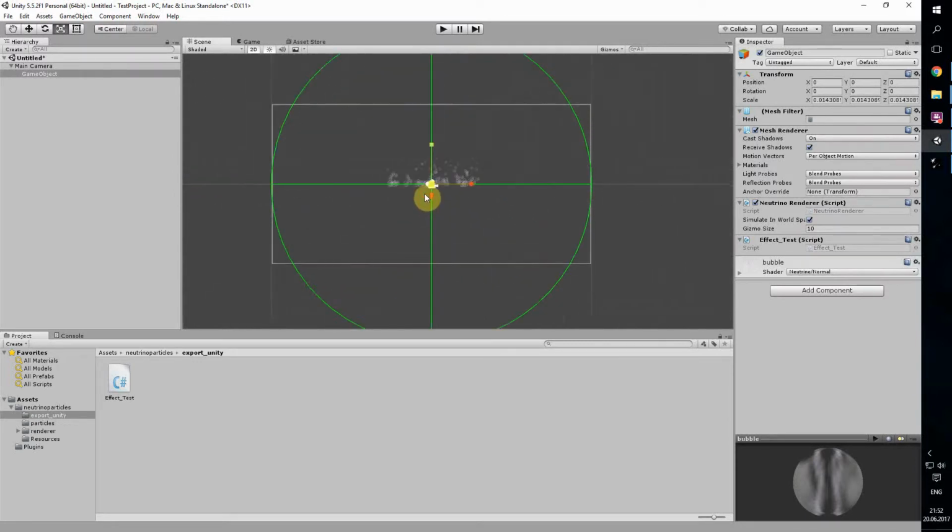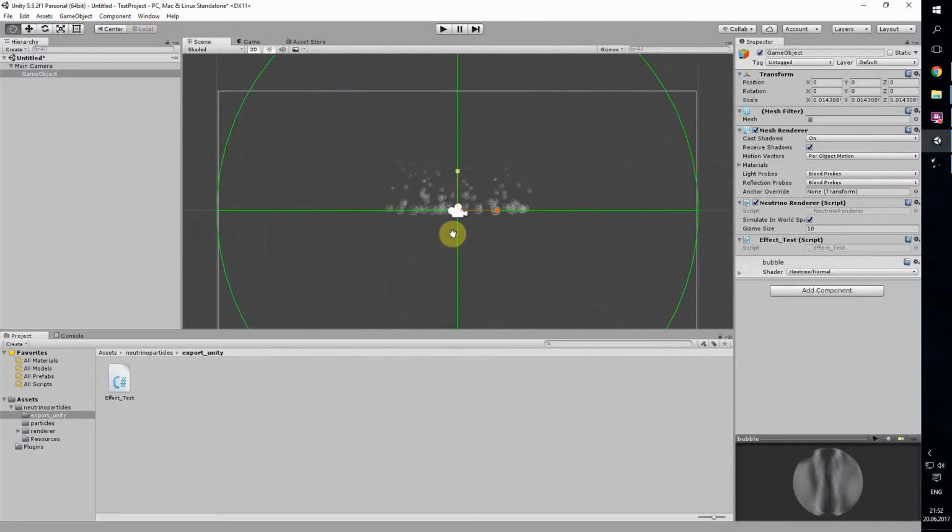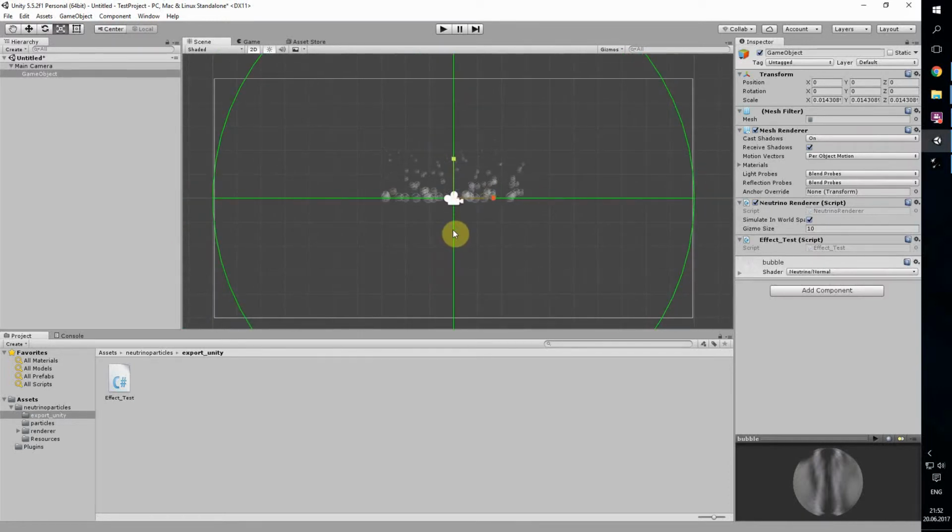Also, you can see this green gizmo, whose size you can change. I'll set 1, and we have the exported effect playing in the editor.